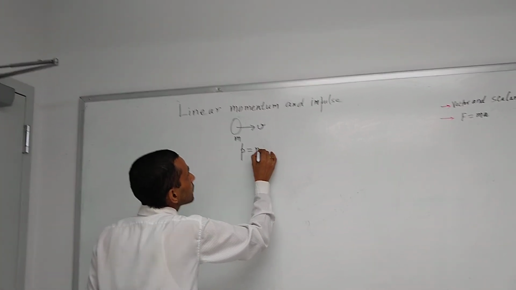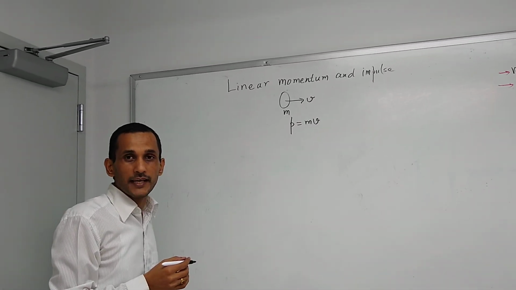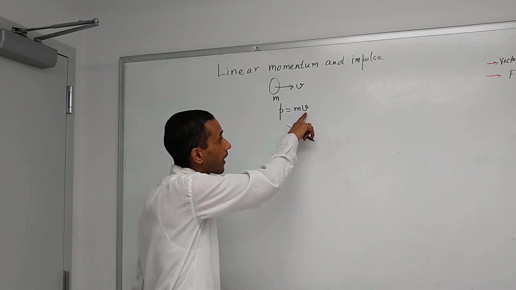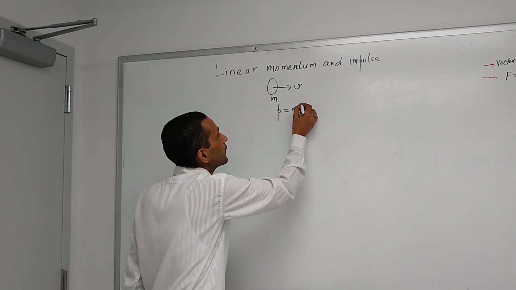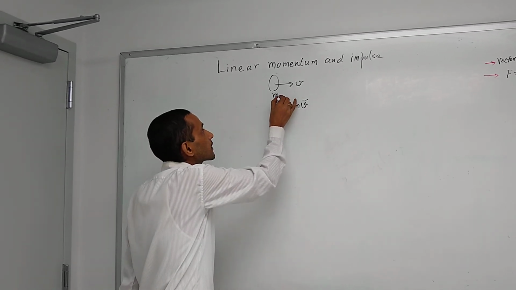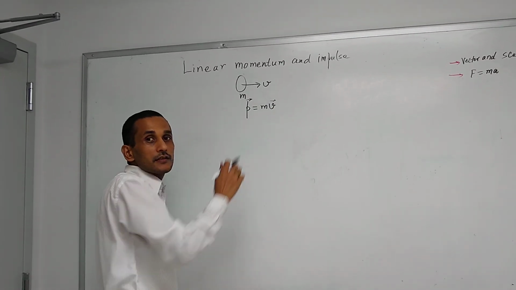So, if an object having mass m is moving with velocity v, then its momentum is defined by P is equal to m times v, the product of mass and velocity. Here P is momentum, m is the mass of this moving object, and v is its velocity. Now v is a vector quantity, which is denoted by an arrowhead on the top. So momentum is also a vector quantity, since the product of a scalar and a vector is a vector quantity.